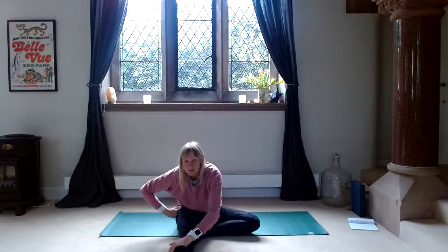So left sole of the foot into the right thigh, sitting up tall, fingertips out at the side, breathing in, growing taller, leading with the chest, folding from the hips as we fall forward.